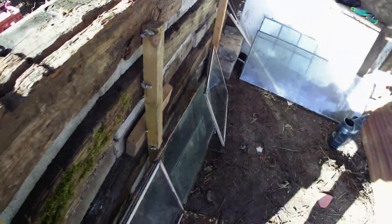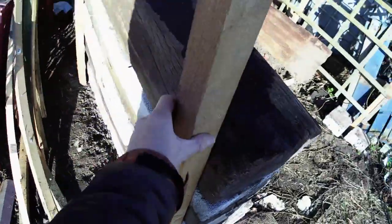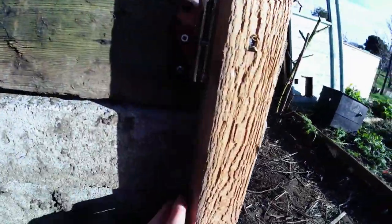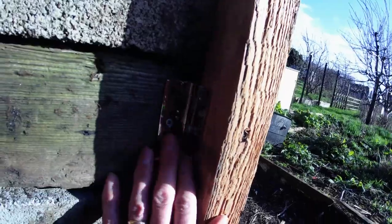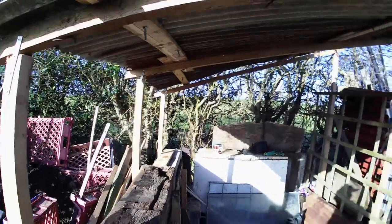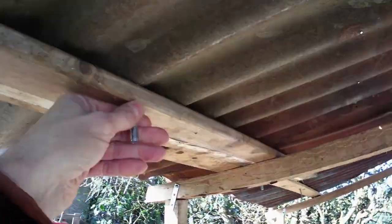But to keep things fully in place, I've got these bits of wood. I've also got the battens on this side. Maybe a weak point, but it's secure, and I've put some extra fastenings on to keep it in place. If they were to pop out, for example, the whole roof might collapse. Any more weak points? Right, I've fastened the roof on really well.